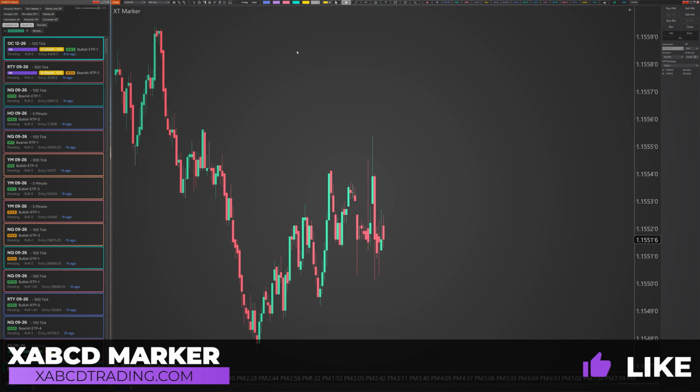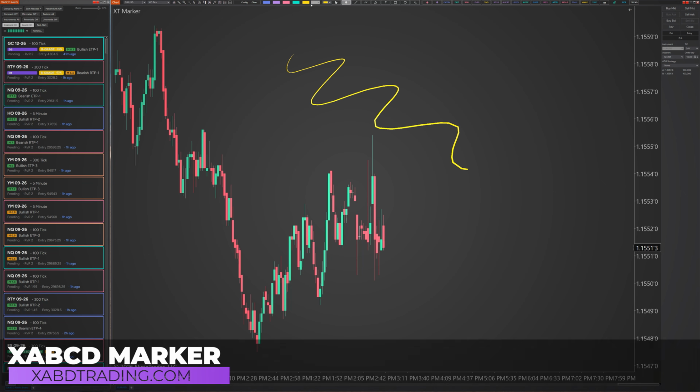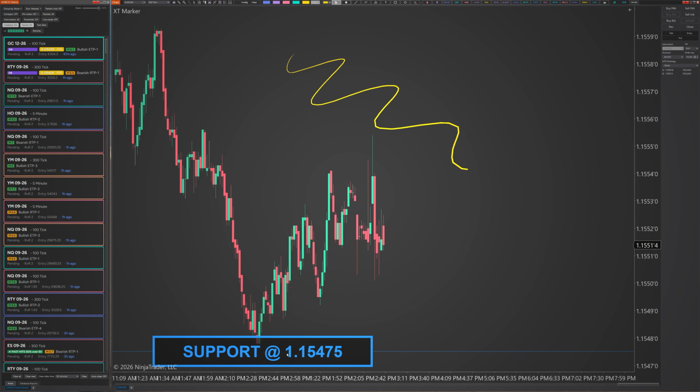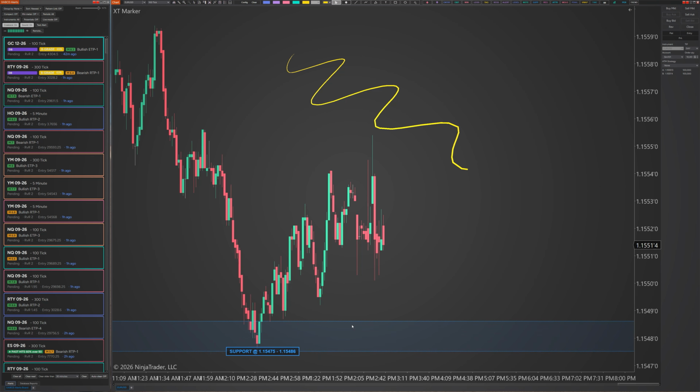So this is our XABCD marker tool that basically allows you to write and draw on the charts. But what I wanted to show you was there is a support and resistance button in here as well. And you just click where you want support. And then if you want it bigger, you can make it bigger. And it says the price right there and what it is. So as you hover over it, it has this slick little animation. But if you don't want it so big, you can make it smaller, and you can even hold down control and you can separate it to make it a zone. So really sweet, really helpful. I use it every single day. That's our XABCD marker tool and the support and resistance function.